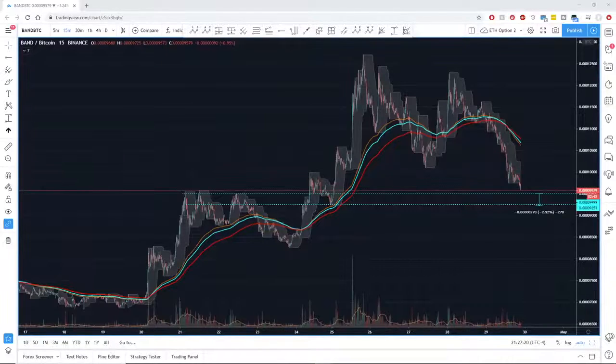I wanted to catch this trade live and it's coming down very quickly. Here's a live trade I'm setting up right now on Band BTC. So as you can see, I've already done the charting on this and I've found my favorite support and resistance lines. I've drawn them as these blue lines here.